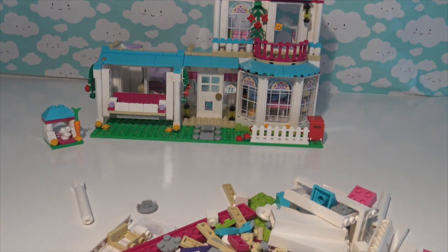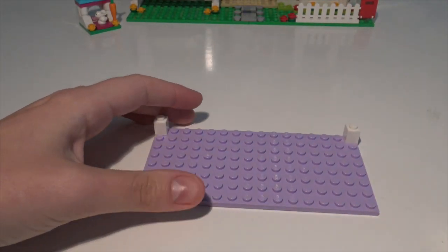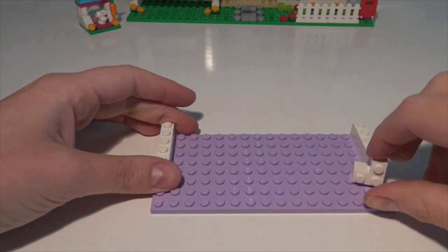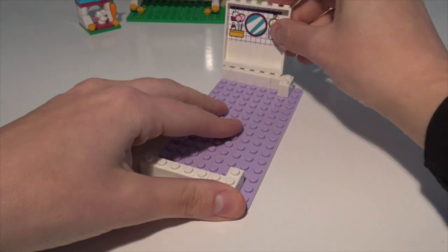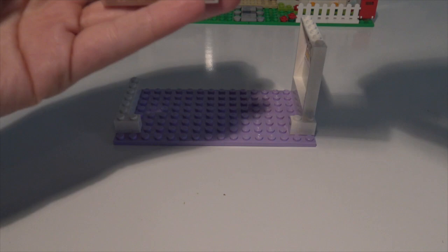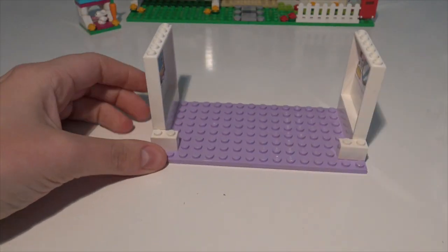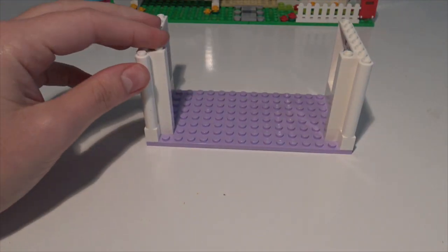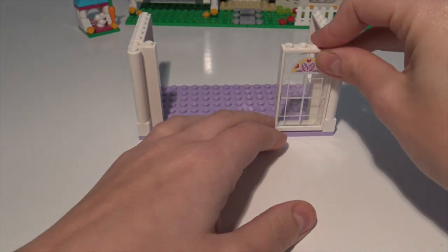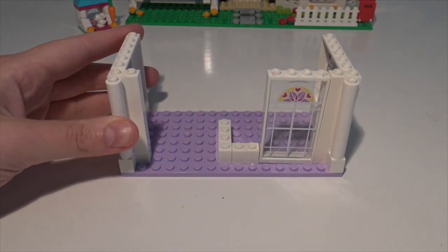So let's start with this lilac base plate and we're building some more foundation, some more edges of walls. I assume this is going to go on the other side of the upper level. Stephanie's house had a bathroom sticker, and here we've got a world map with photos of places they've been - that is so cool! Maybe you should get a world map and put little pins or stickers on all the places you'd like to visit. I would like to go to India and Nepal.